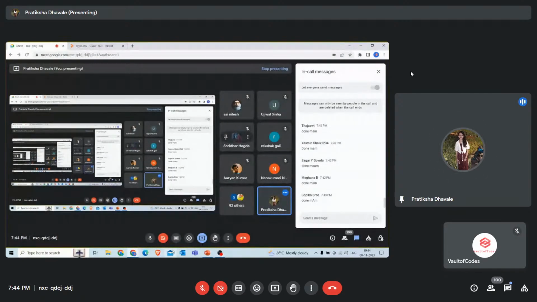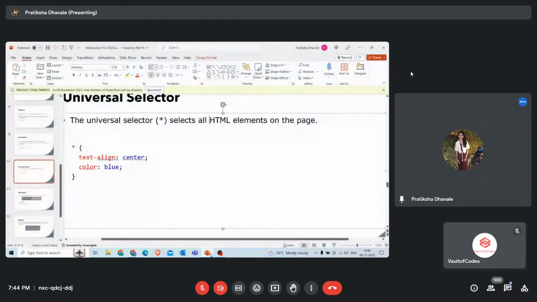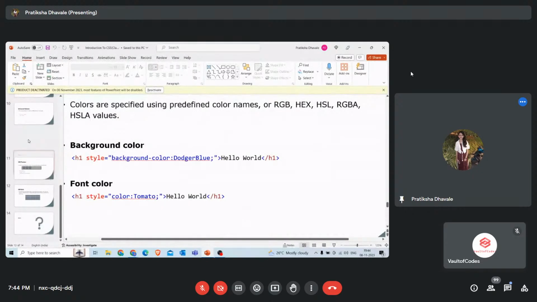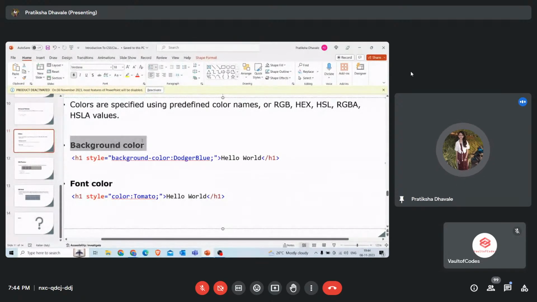Okay, I'm moving on to the next topic. We have already discussed how we can change background color and how we can change font color also.